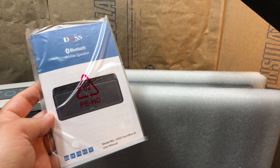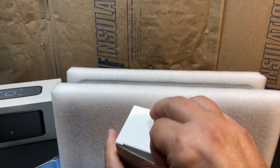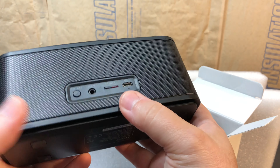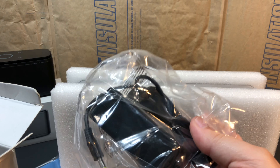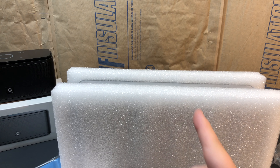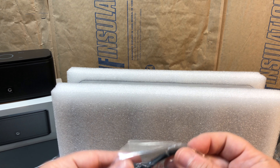Down in the box, the instructions look exactly like the instructions for the smaller Soundbox, and there's another box — assuming it's a USB cable and things like that. One of my only complaints about the smaller Soundbox is that it's just USB rechargeable, so you can't really play it while charging. But this one has an actual power cable, which means I can set it up as a stationary speaker rather than it being something purely portable. It also has a standard audio jack.